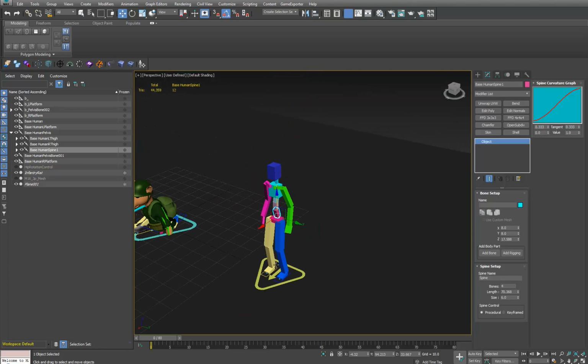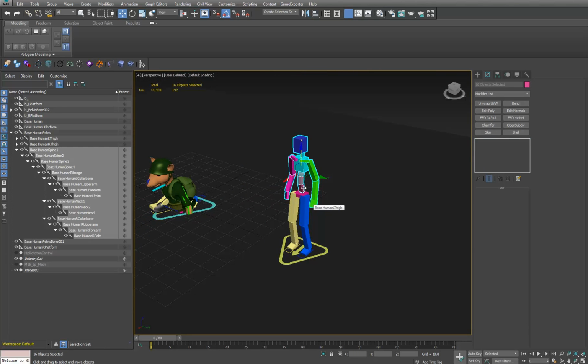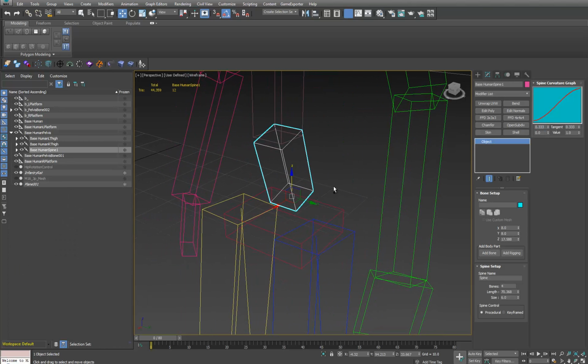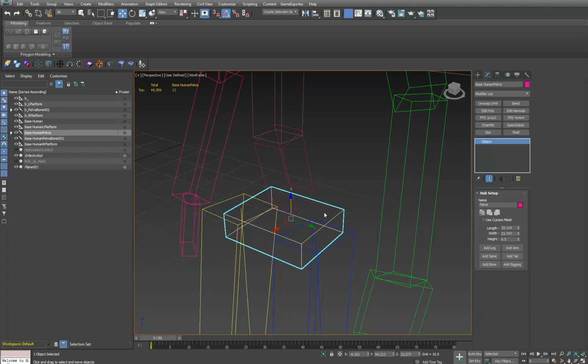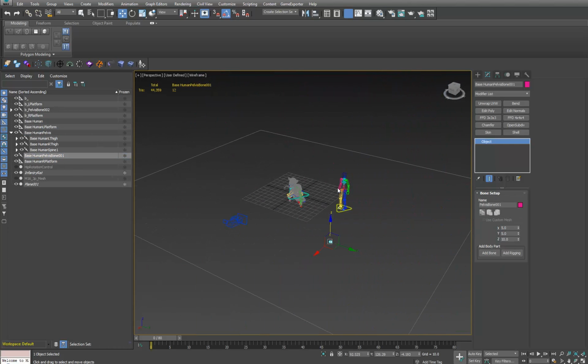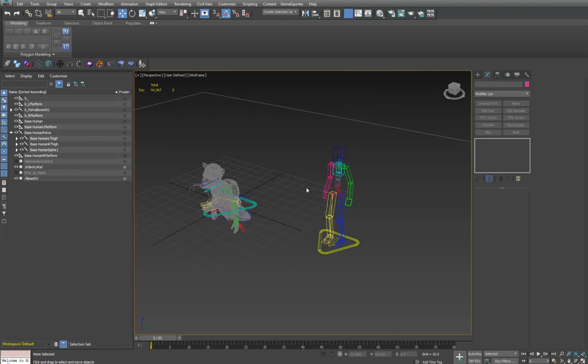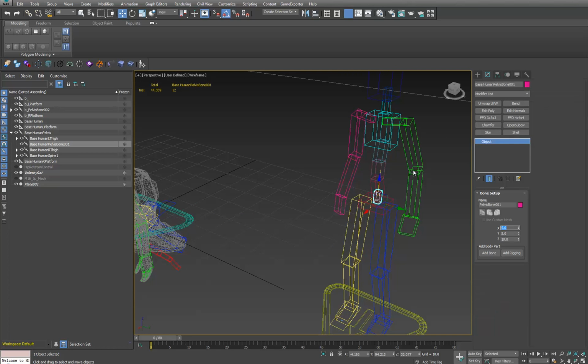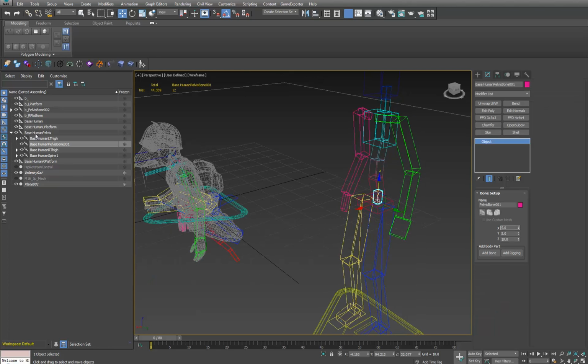Okay, let me undo that unlinking. Let's go into wireframe here. I don't know why it's not undoing. Add bone. There you are.